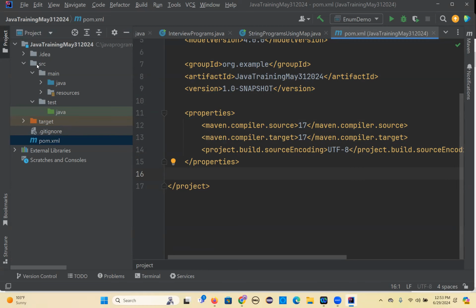You also get src main java and src test java. Inside src main java, generally developers will write their own code, and src test java is used by testers to write their test cases.